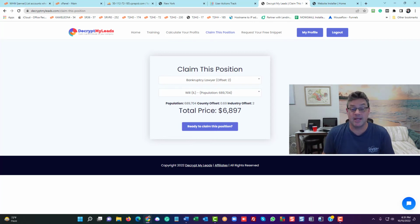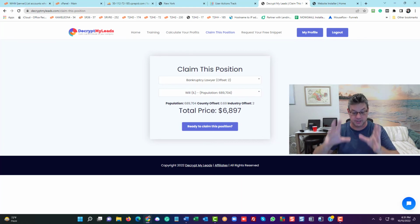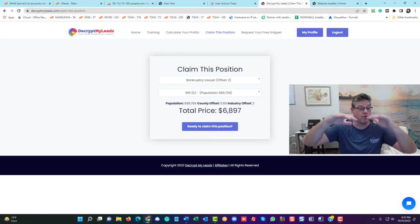But it's amazing to think of web pages that make themselves more profitable on ads and make themselves rank higher organically. And again, they rank higher organically because the more we get the section order right, the longer somebody stays on the page and interacts with it. And either one of those increases the rank. Time on page, Google raises the rank. Interactions, Google raises the rank. Time on page with interactions, Google raises the rank.